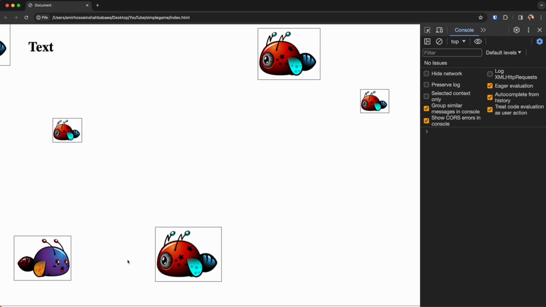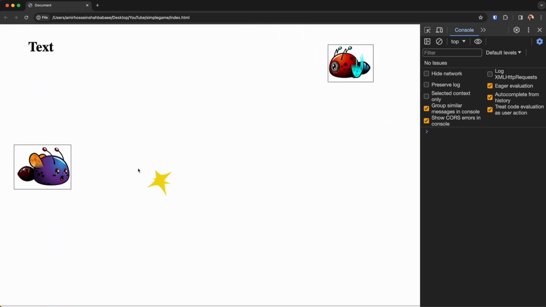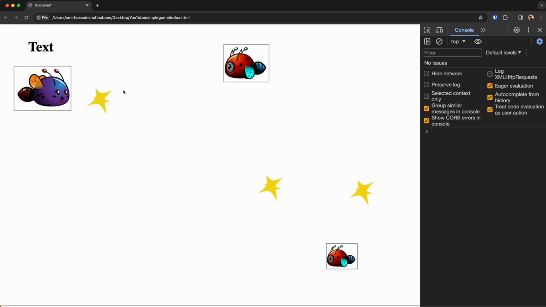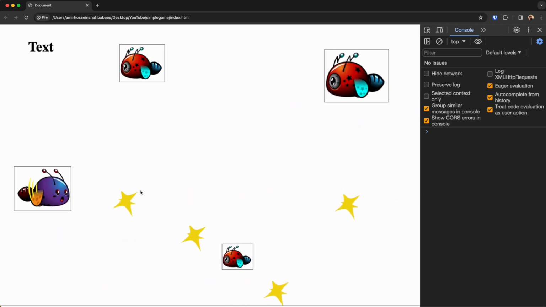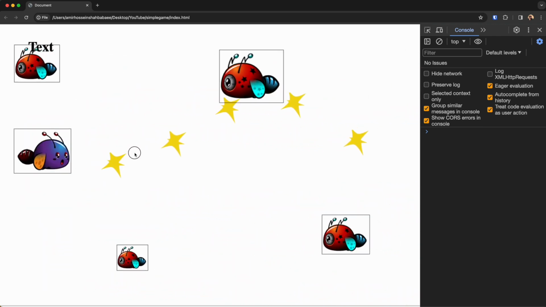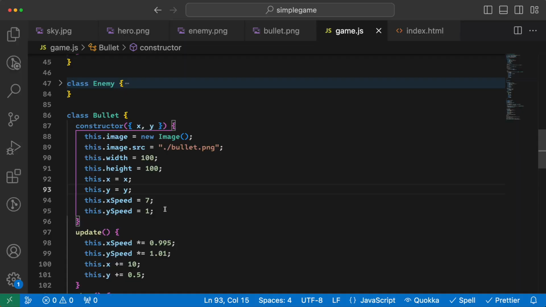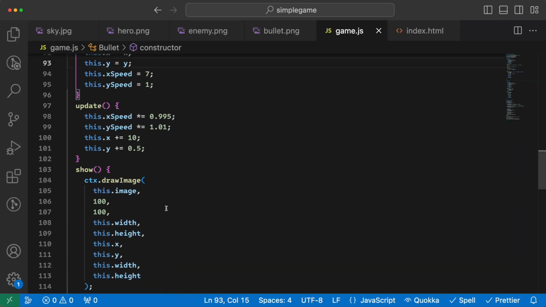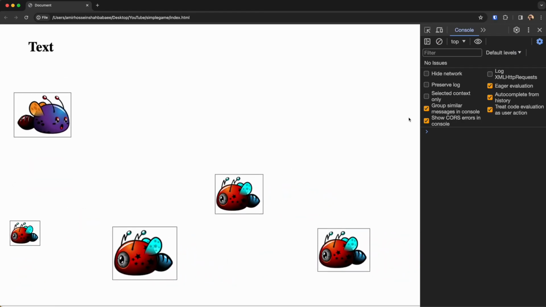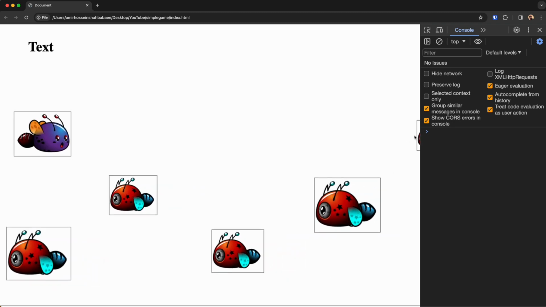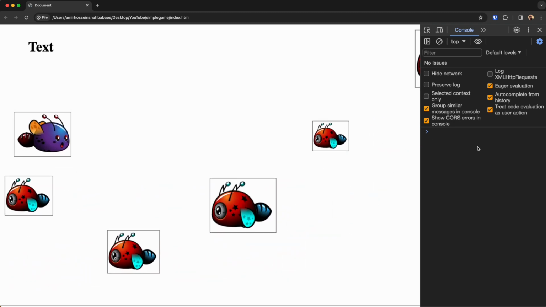So now if I go here and refresh and click, you can see that it works perfect. Fantastic. Okay, what do we need to do next? I want to remove the bullets as they go out of the bounds here.